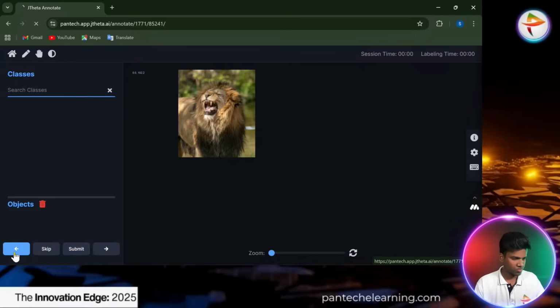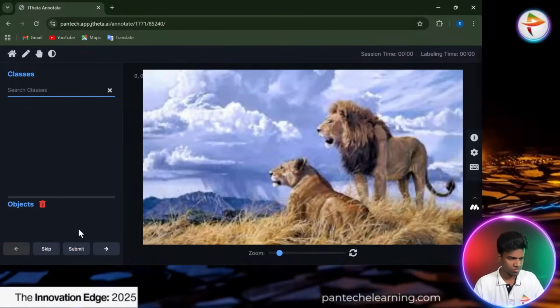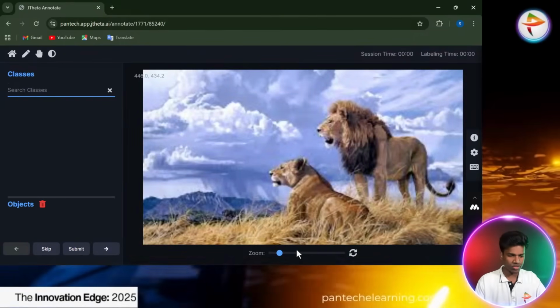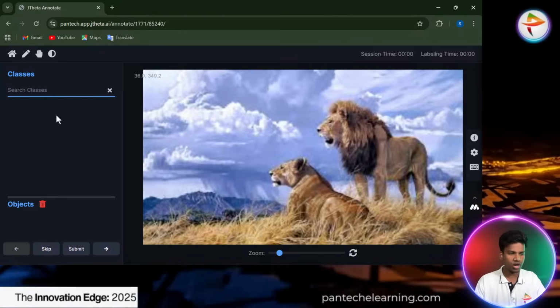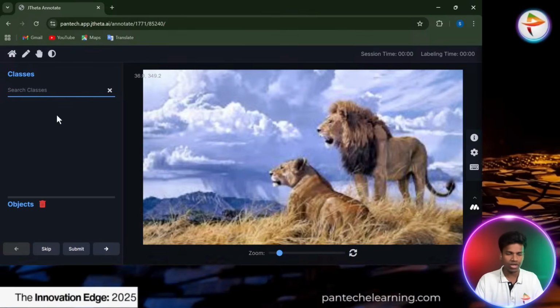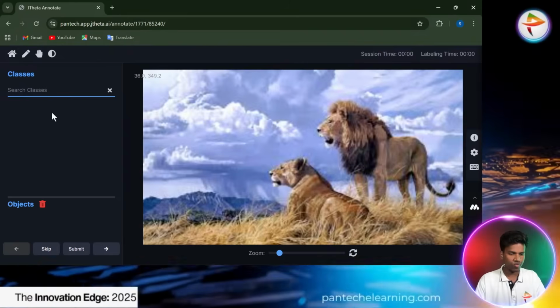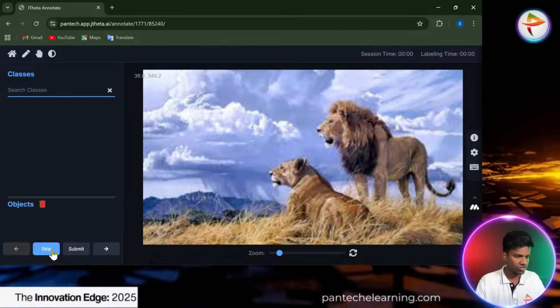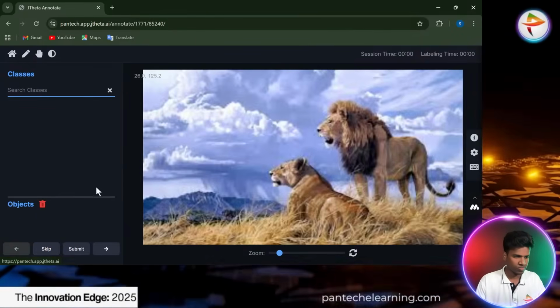Maybe the image is not clearly viewed. That's why it's showing some option here. The class label name has to be represented here, but that was not there. So we have to choose a different one.